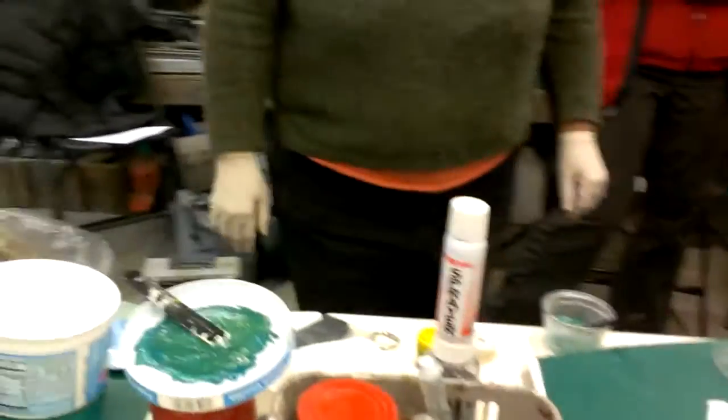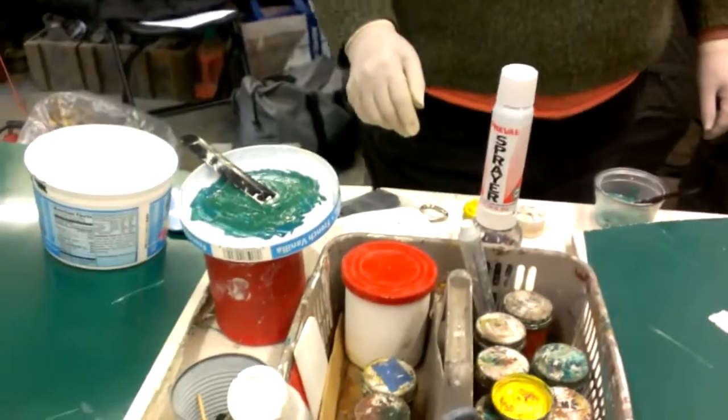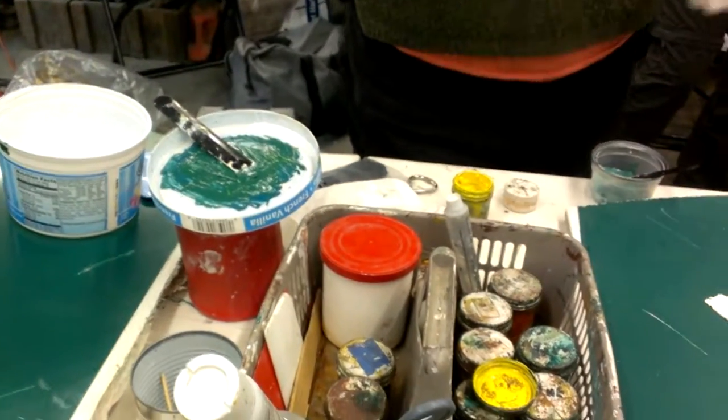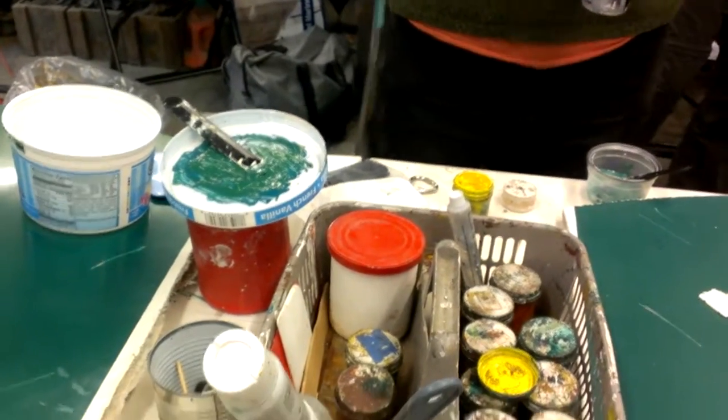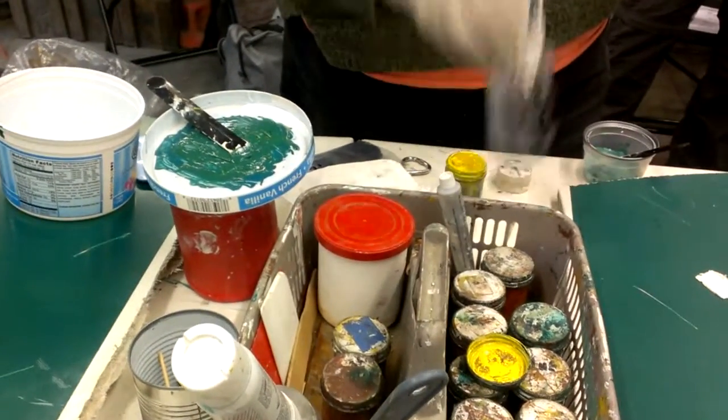Do you have to add that to the unwaxed gel coat, or is that after you gel coat? No, this is after you put the gel coat on. You let it set for about 20 minutes, and then you spray this over the top. And that's for wax or what? Unwaxed. This is for the unwaxed.